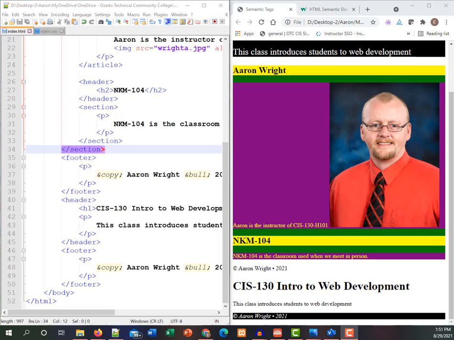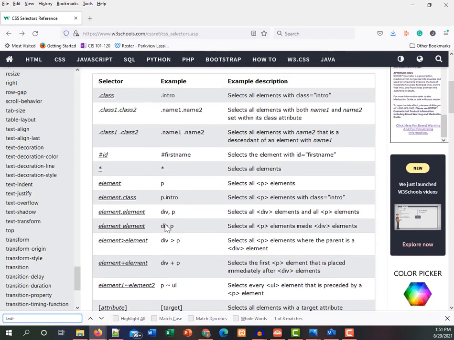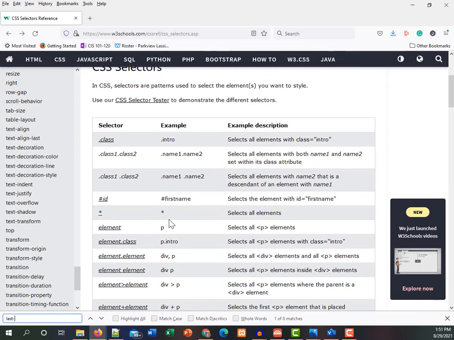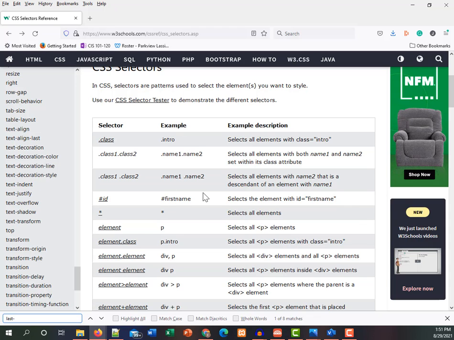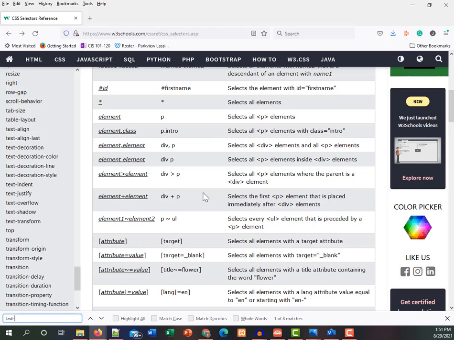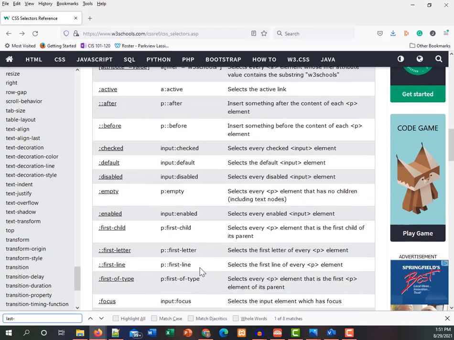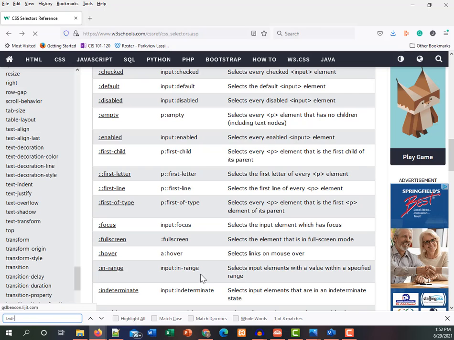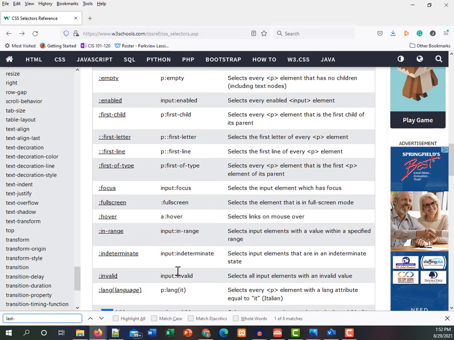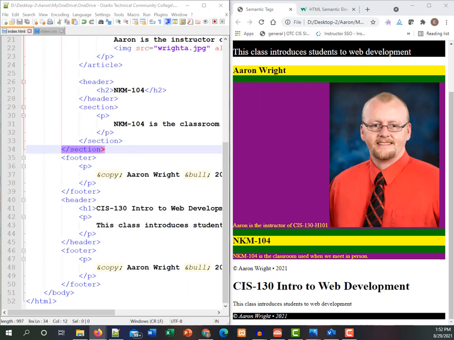And now, like we had looked at, there are a lot of different types of selectors in here, but having an understanding of some of these things that we've talked about can be really, really helpful in making sure that you're selecting the elements that you need to. Depending on the situation, like I said, you may not have access to the HTML, so you may not be able to add a class or ID to an element to be able to style it. So you'll need to know how to use these structures to select elements at different levels.